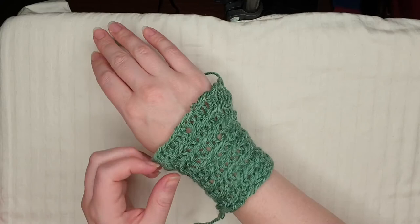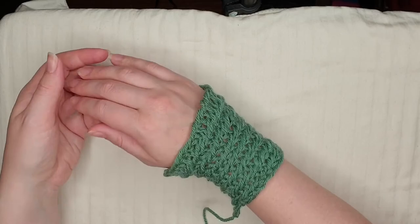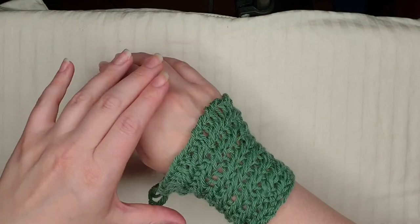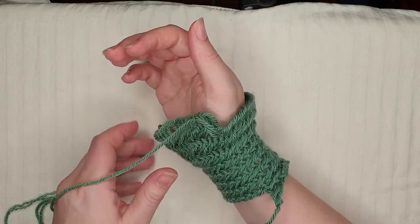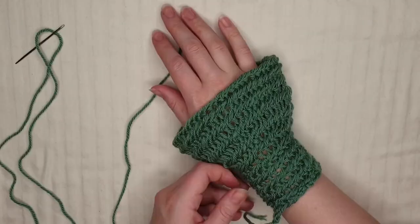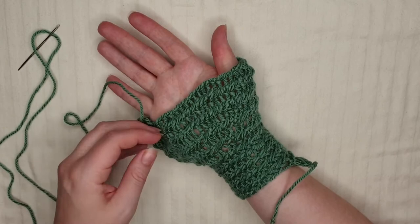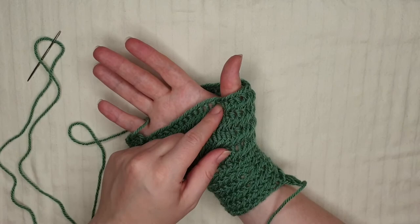So I have continued on for a couple more loops of expanding at every third stitch. I have got this about as wide as I want it to be. It's really quite big. I think it's good. It's sort of fitting around the hand. I'm now going to do one or two rows with no more increases, just to get up to the bottom of the thumb. So here is 1.5 more rows of just increasing as is. And at this point is where I'm going to separate off that section for the thumb and keep going around here. So let's measure that out.